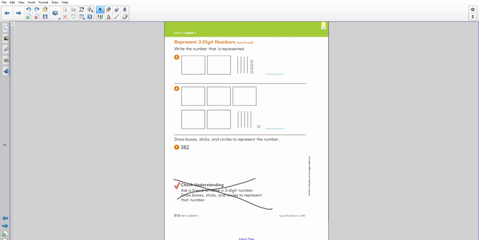We'll be checking how you're doing in the form that will follow. Please make sure after you've done your practice, you fill in your form, which will have some questions to show me what you have learned and understand about representing numbers with 3 digits.